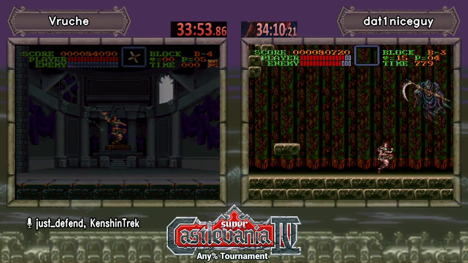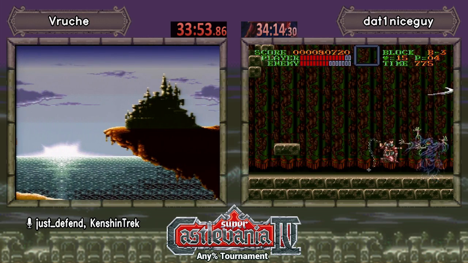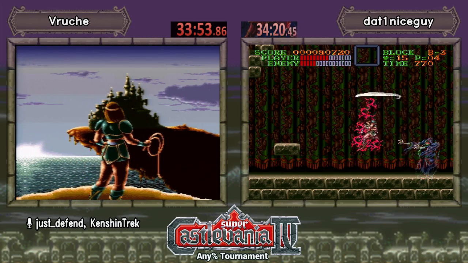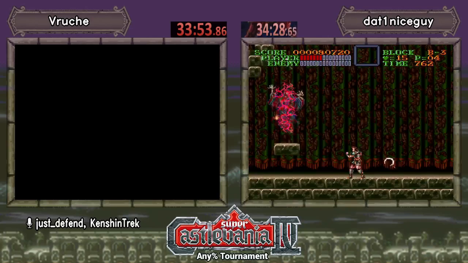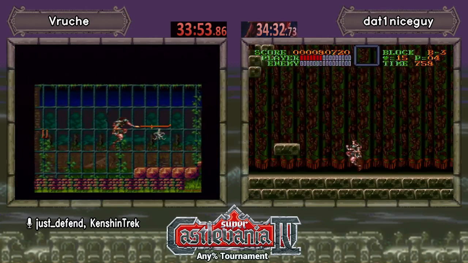On the other hand, we have dat1niceguy fighting death, having a whip-only fight against death. He's doing really nice. Be careful with the big side. Oh, he receives a hit by the big side. The big side does 5 pips of damage. Is the costliest hit in the whole game.